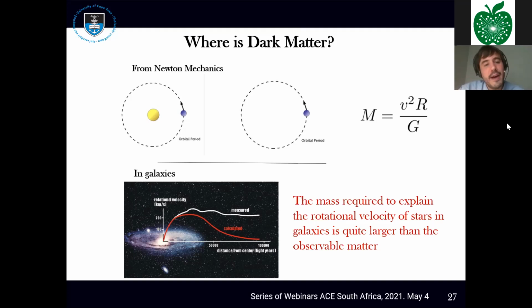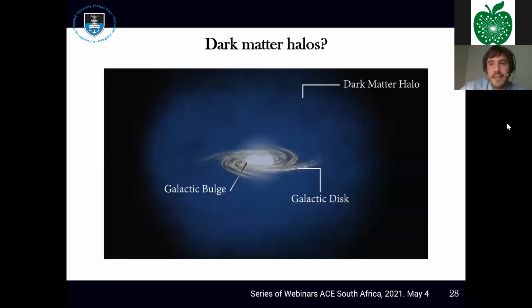Okay, so this idea also was a beginning to think that maybe dark matter is forming halos in which galaxies are immersed. Okay, so the idea is basically we have a galaxy in the center, and that galaxy is surrounded by a dark matter halo. Remember that dark matter halo, according to what we said before, is made up of weakly interacting massive particles. Good.